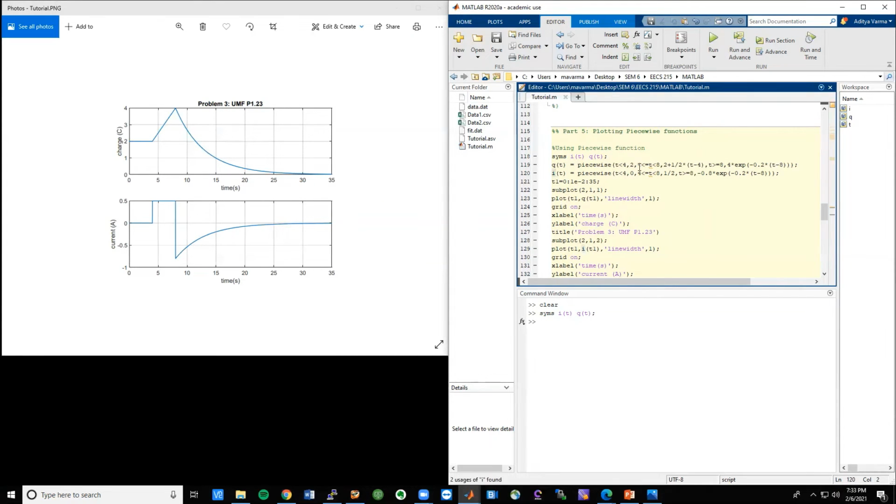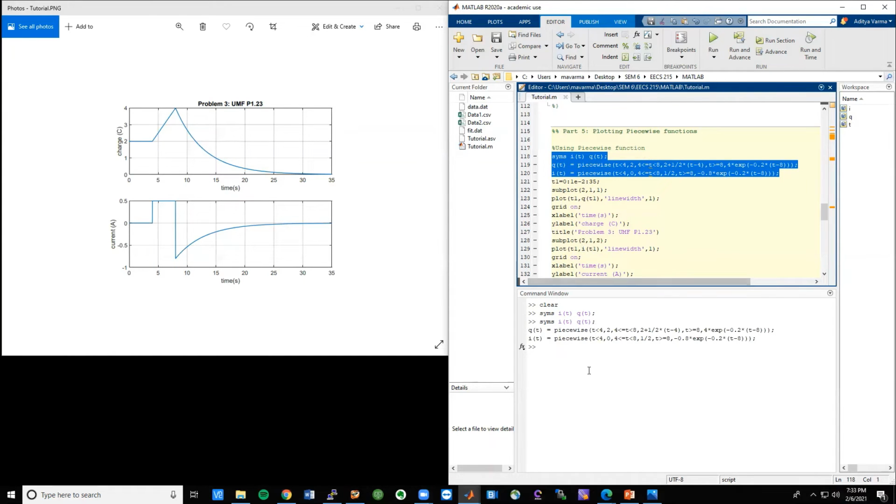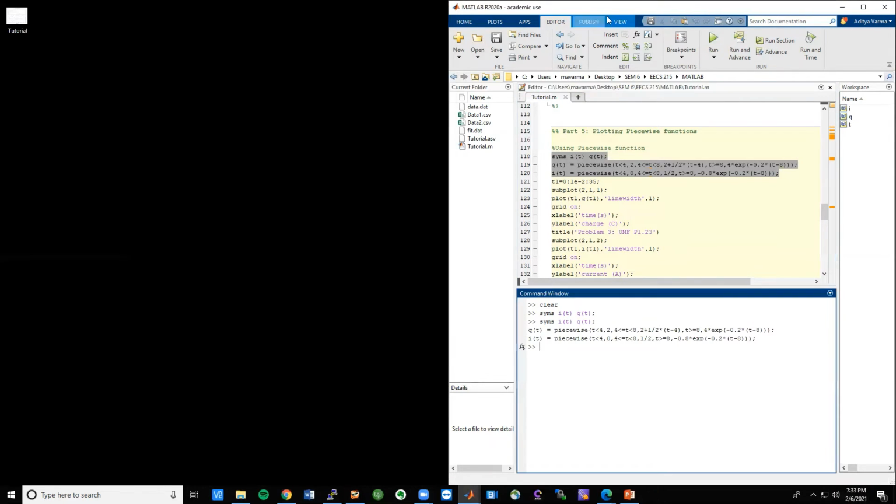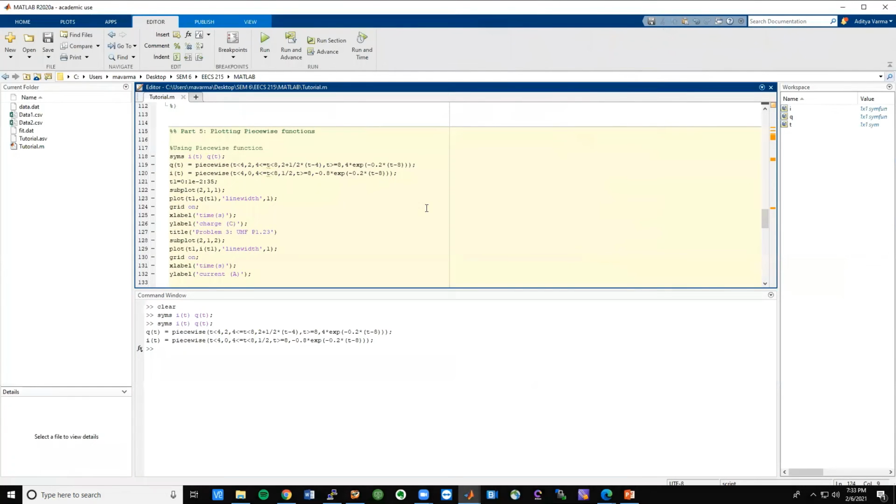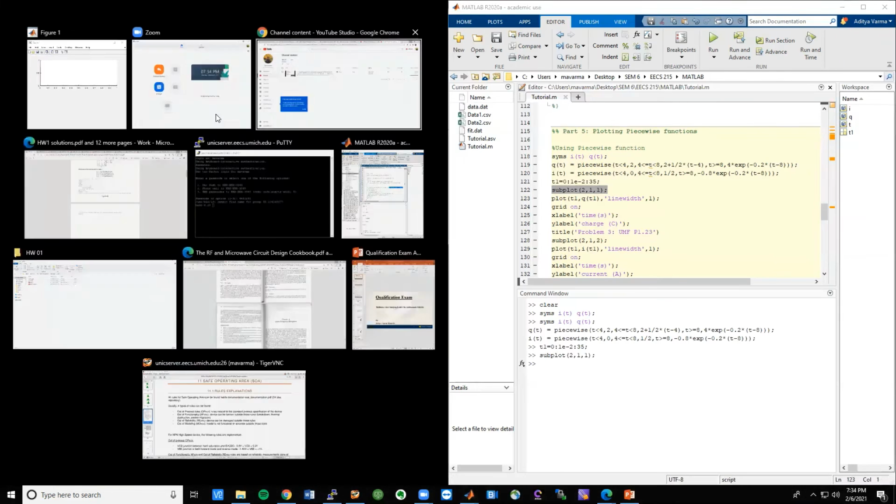So I say, okay, let me do the syms. I'm just going to close this. Okay, and then I assign a new range. Hopefully you know how to assign this range. This goes from 0 to 35, and the value in the middle is the step size. So then I say, okay, subplot 1 in figure 1.